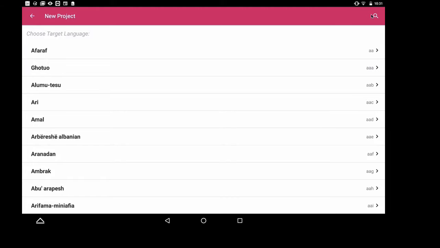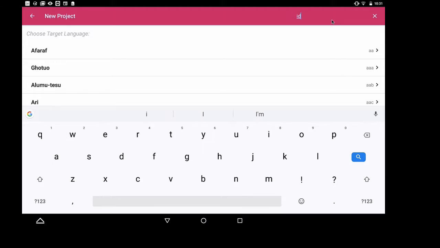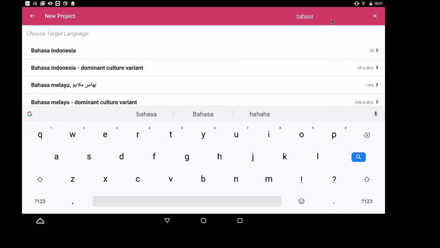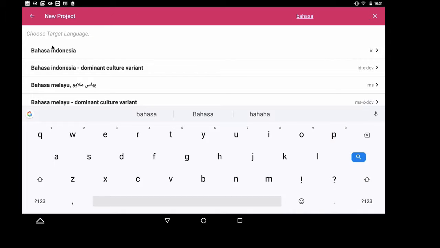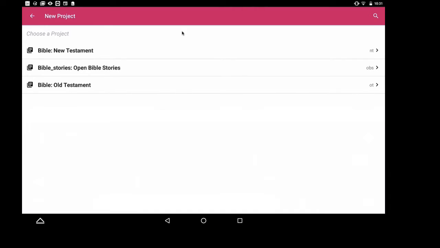So for target language, we can either scroll, or we can type in the ID, or we can type in Bahasa, or we can type in Indonesia. Interesting, it searches on the first letter, so Bahasa. There we go. Bahasa Indonesian, ID.